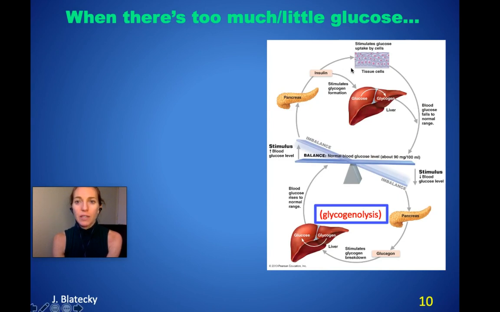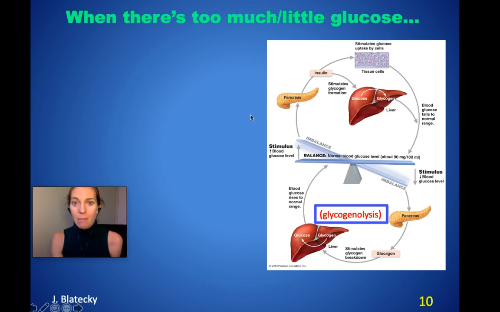I threw in this figure to try to tap into some prior knowledge here. So we saw when we looked at the endocrine system that when blood sugar is too high, blood glucose levels have risen, insulin is released from the pancreas. The reason that's so critical is because it plays this role in metabolism. Insulin allows our hepatocytes in our liver and other cells, namely in the skeletal muscle, to take that extra glucose and store it in the form of glycogen.